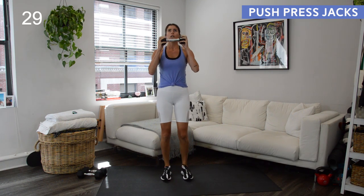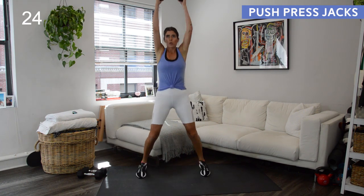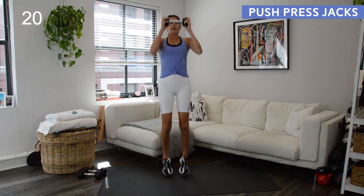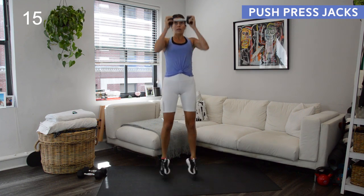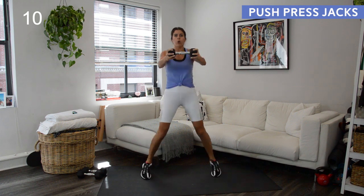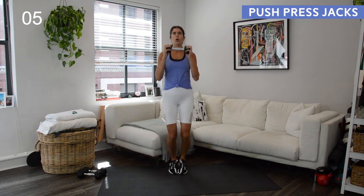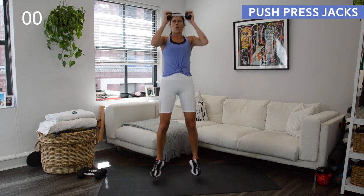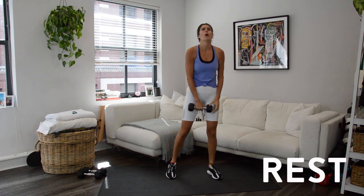Final 30 seconds of this exercise, let's go. I find the chest press to be a lot more challenging than the overhead press because we're extending that weight far from our center of gravity. If it's getting to be too much or form is getting sloppy, just do the shoulder press — press it overhead. It'll be a little easier but you'll still get that upper body burn. Can you pick up the pace right through till you hear those beeps? Okay, you get a full 30 seconds to recover while I show you the next exercise.